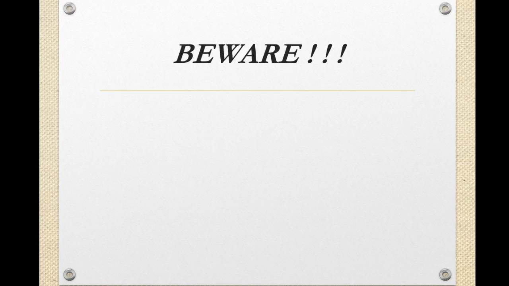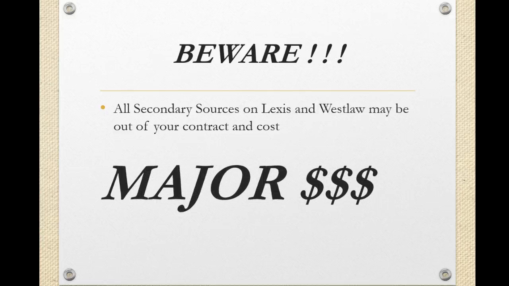Be very, very careful when you're on Lexis and Westlaw. Secondary sources, as great as they are, can cost you major dollars. Now I say Lexis and Westlaw, I didn't say Bloomberg intentionally, and we'll talk about the pricing structures of all 3 services later on in the semester. But essentially, you are going to be conscious of what your contracts are with Lexis and Westlaw and find out what's involved in the contract and find out what's out of the contract. Many secondary sources are outside of the contract, and those are what can cost major, major dollars.